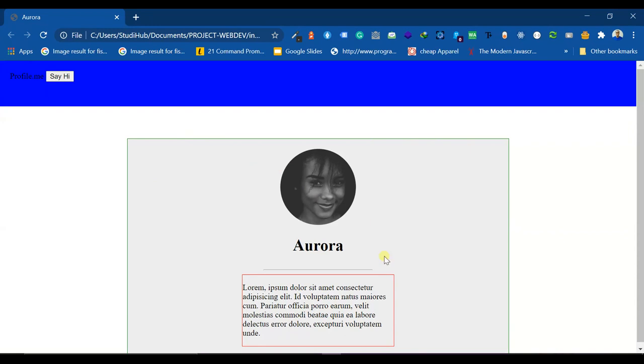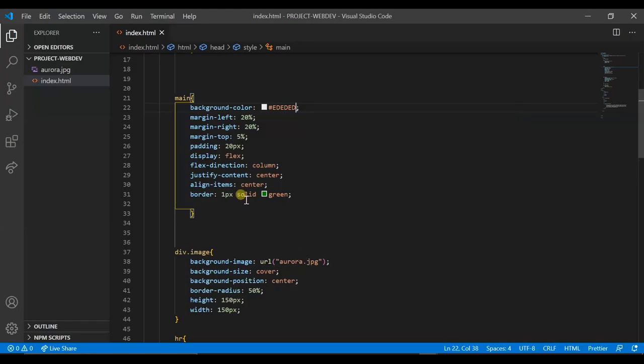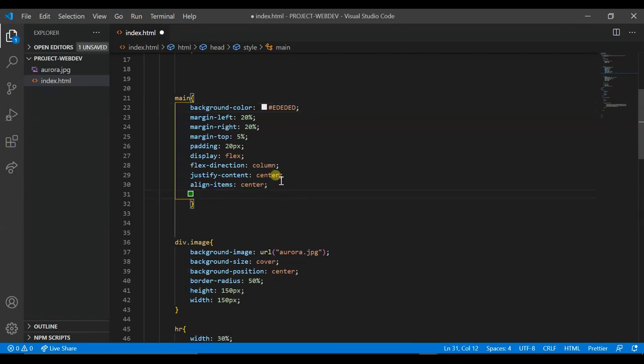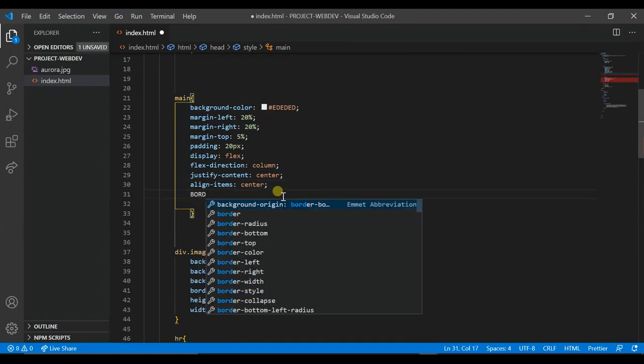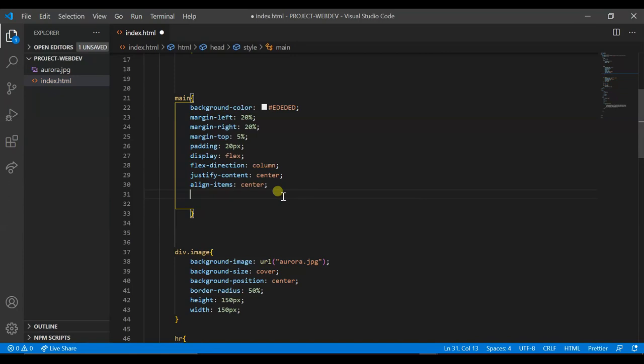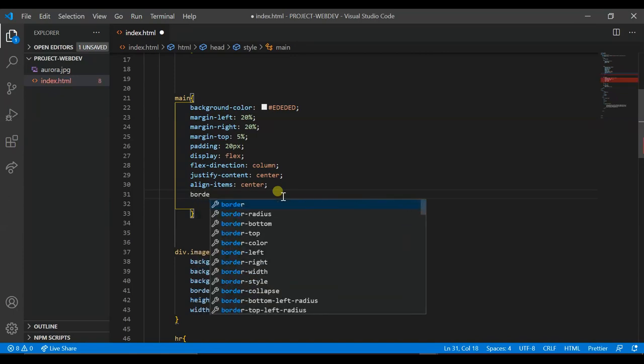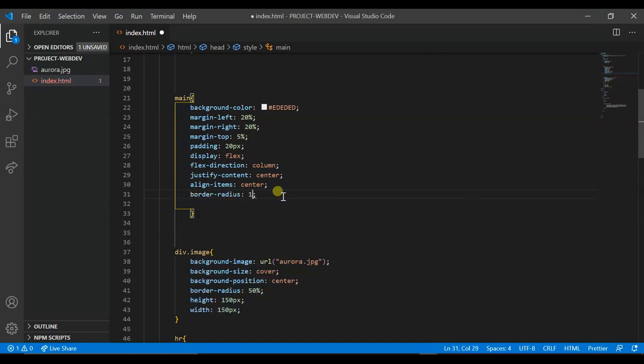We're going to remove this ugly looking green outline. This border, we remove it. And we're going to add something else. We're going to add a border radius. So a border radius of 10 pixels might do. I think so.